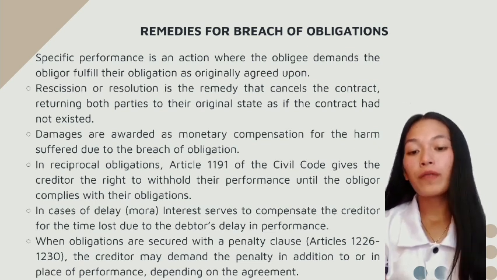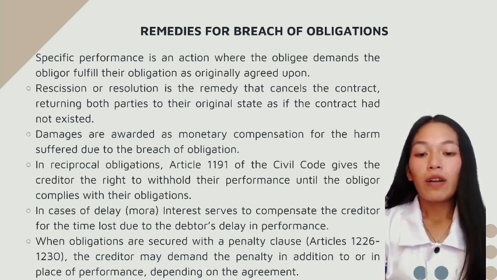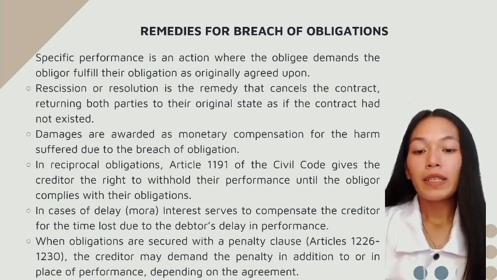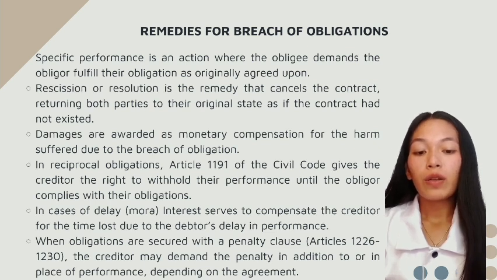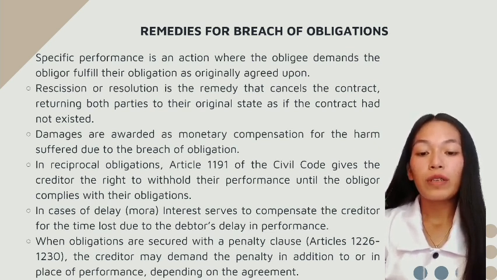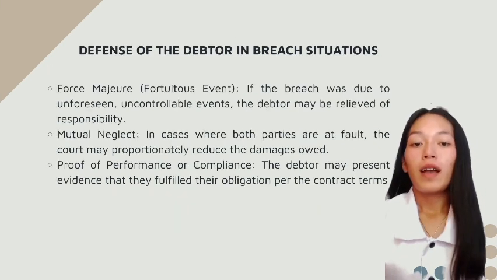Example of interest: Rachel lends $10 to her friend Mike with a 6% interest rate and a repayment term of 1 year. Penalty clause: a company hires a freelance writer to produce content within a tight deadline. The contract includes a penalty clause for late delivery of $1,000 per day.